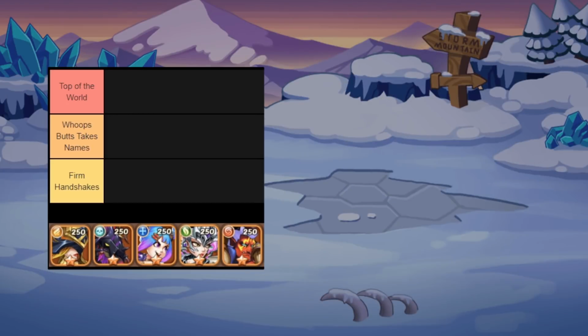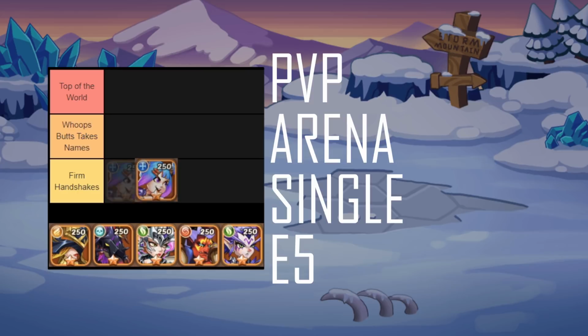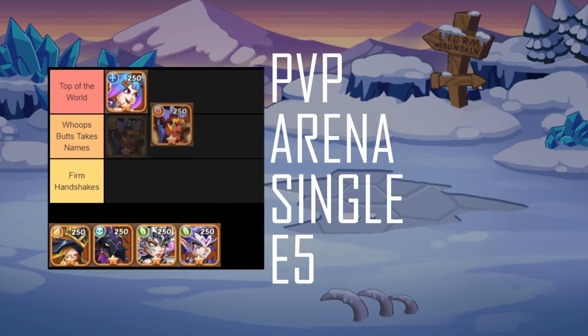So in the arena, without a contest, guys, is going to be Miss Penny. She's going to bazooka the crap out of your opponent's lineup, just one shot or two shot him. And lately on the newer servers, Cthugha with the rework kicking butt as well.